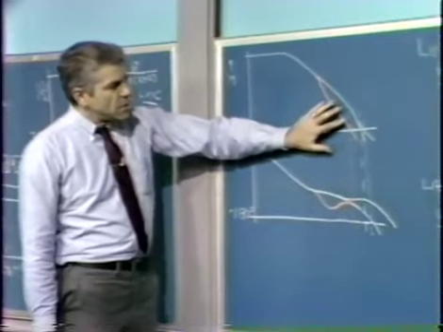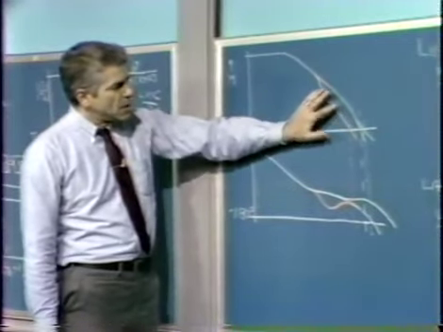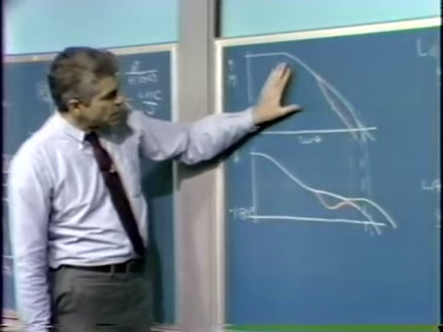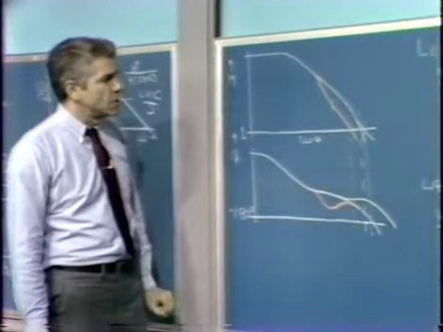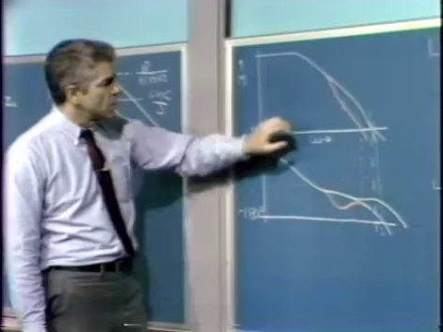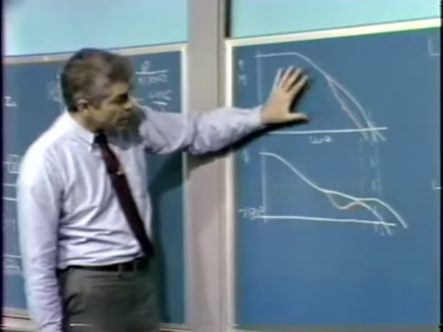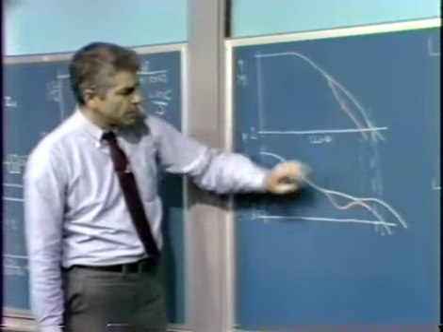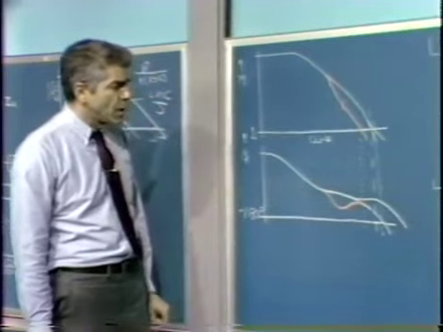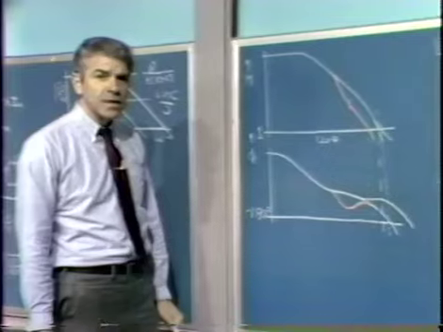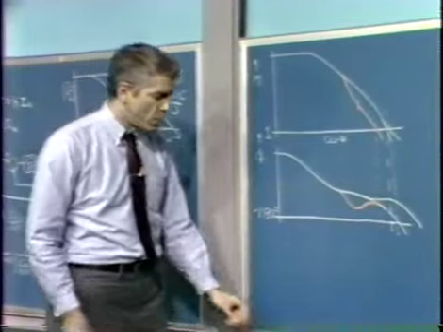While we've lowered desensitivity over a range of frequencies here, we haven't lowered desensitivity back in this region. So we're able to use the lag network to improve our desensitivity or maintain our desensitivity at lower frequencies and yet improve the stability of the system. And so that's the way we typically use a lag type transfer function to improve the performance of a feedback system.